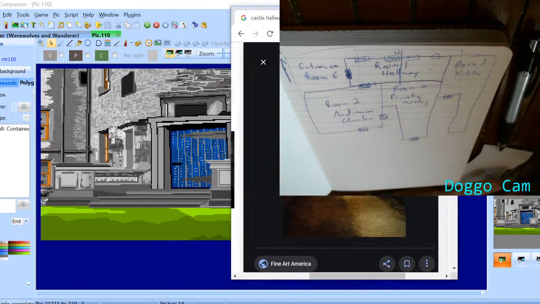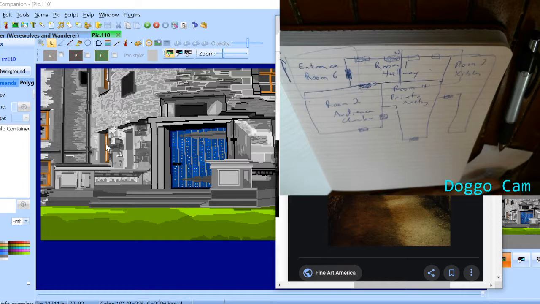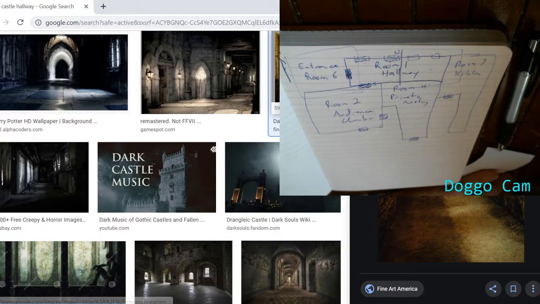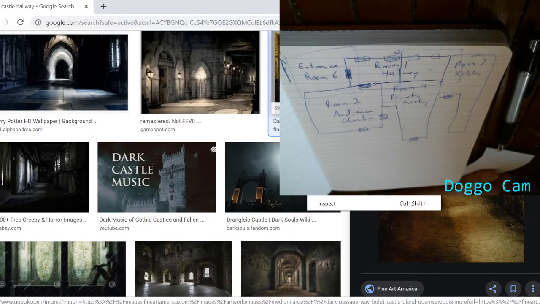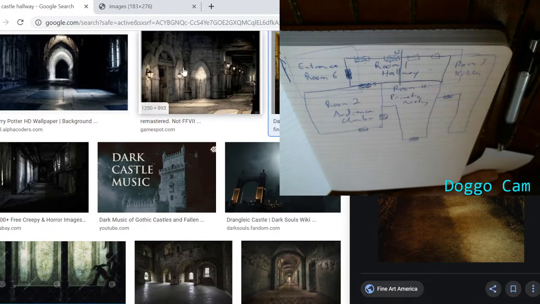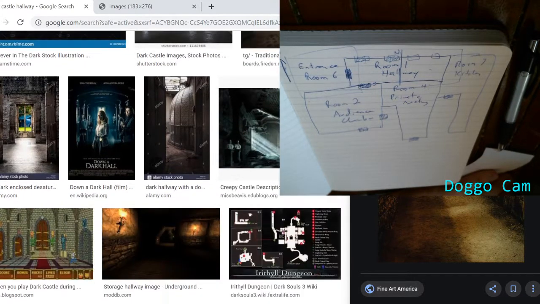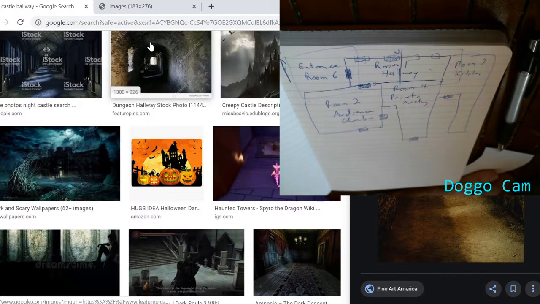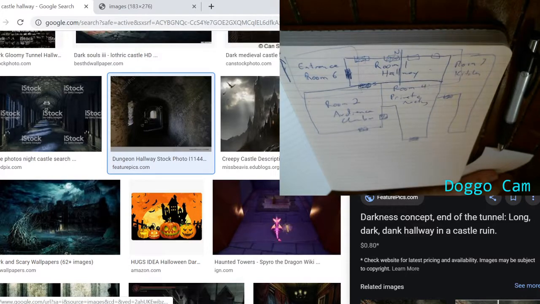So just going with this detail right here, what I don't like are these lights. Okay, what I could do is just put that in a new tab. It's an idea. Okay, that won't work.